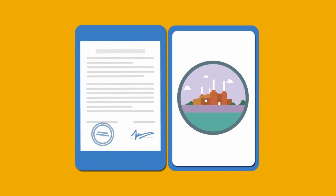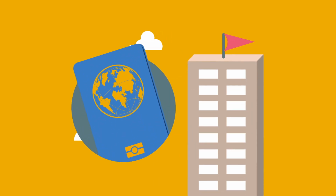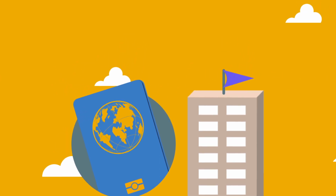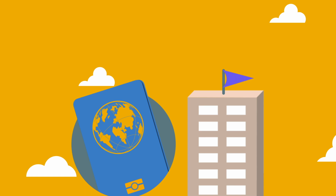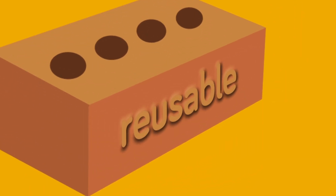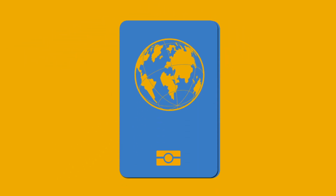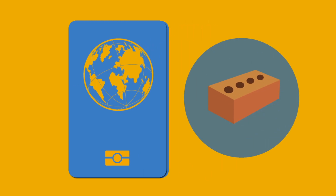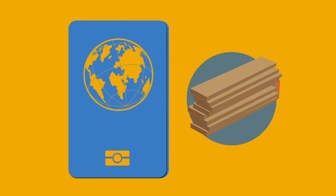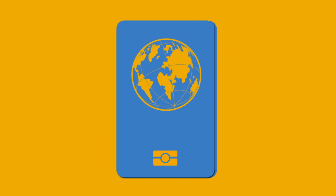Having all this data in one place makes reuse and recycling much easier, and means the materials are easier to maintain, even though ownership and usage of the building may change over time. Materials passports also encourage suppliers to make reusable components, since developers know they will be able to sell these on later. The aspiration for materials passports is to have a market in which recovered materials can be purchased for reuse in new construction projects, increasing the financial incentive for using them in the first place and contributing towards a sustainable future.